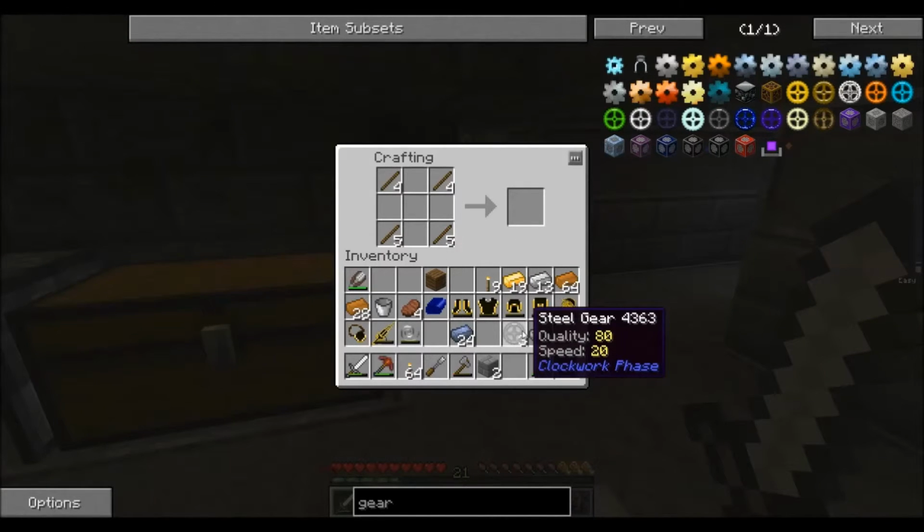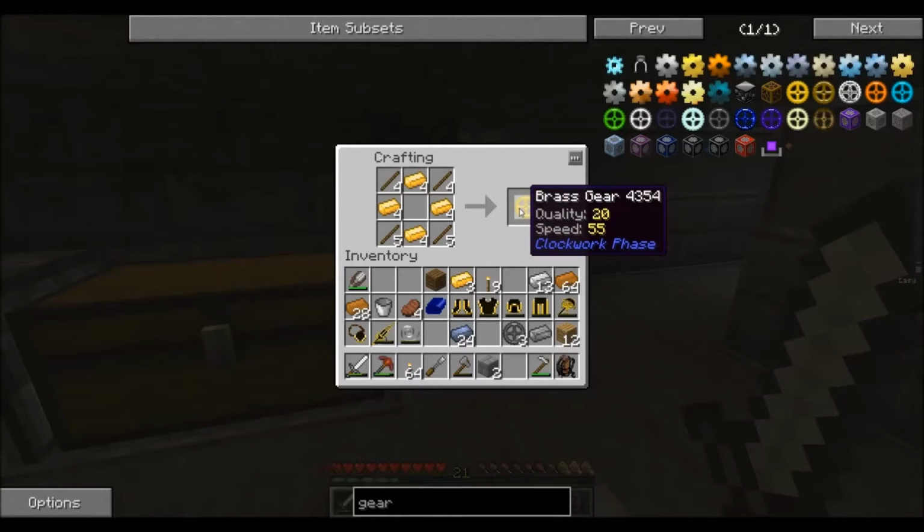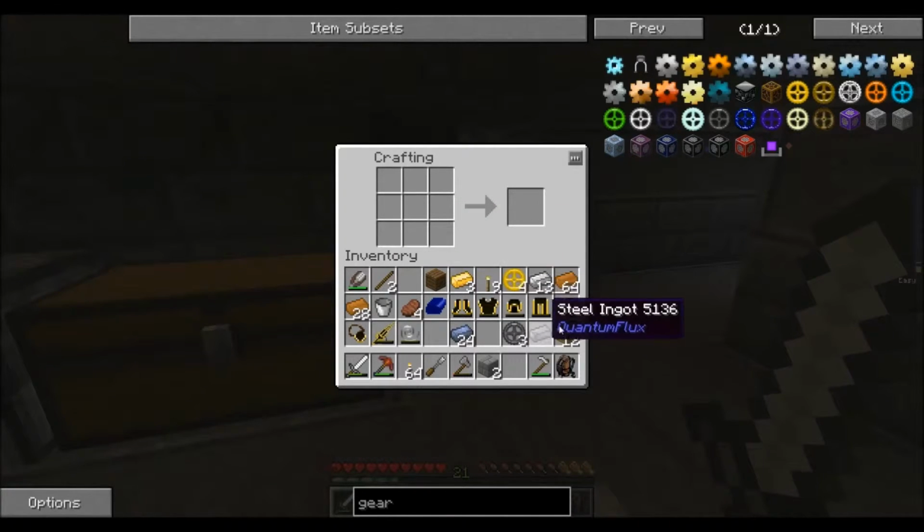So these gears have a lot of quality and not very much speed. Whereas if we do the brass gears, they have low quality but high speed. So the idea is to get different types of gears so they sort of balance each other out. I'm gonna make this off camera and then I will show you just a bit of putting one of them in.